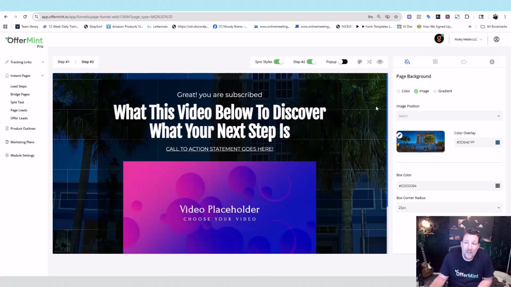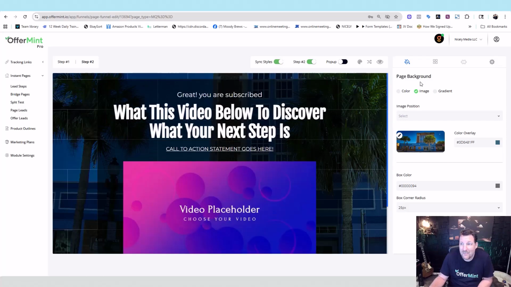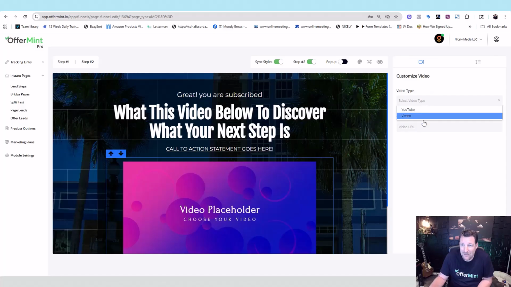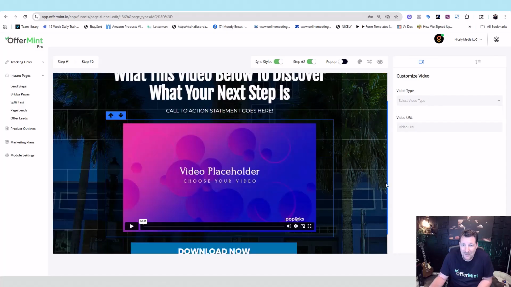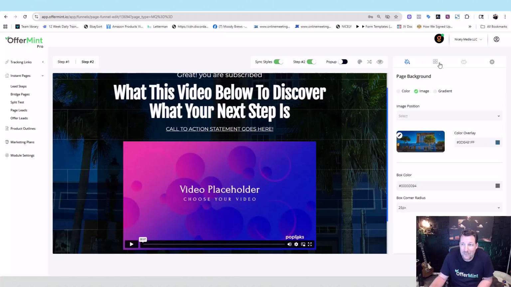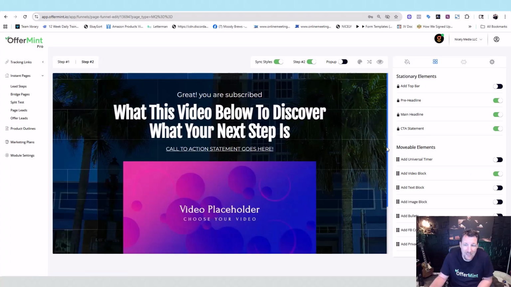Okay. Now, I really like this, by the way, and I'm just trying to think, is there anything else I need to show you? I mean, it's all pretty self-explanatory. Like you can load your videos in here. You can do your button properties. Once you start going over here, there's different properties over here, but I'll let you play with those. It's pretty self-explanatory.